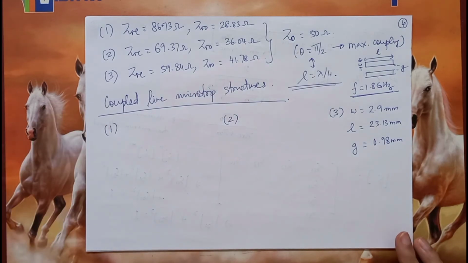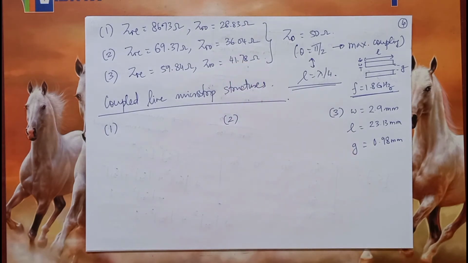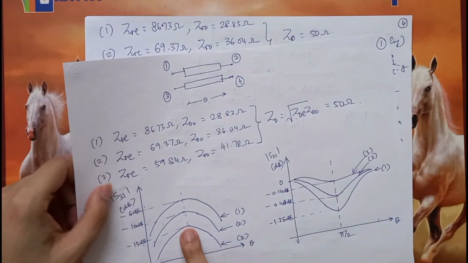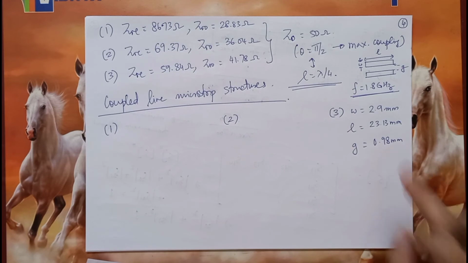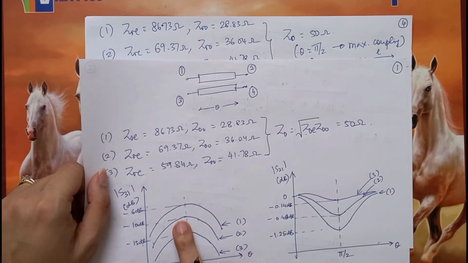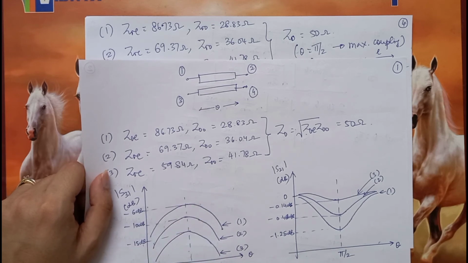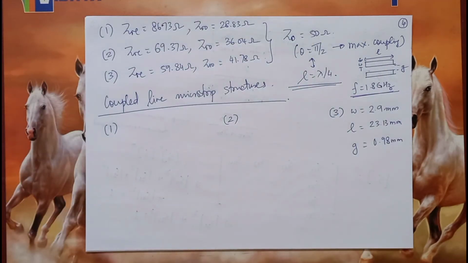That means it can achieve a peak coupling of minus 15 dB, as we had seen from the graph. Third case, we can achieve a peak coupling of minus 15 dB if the two conductors are spaced by 0.98 millimeters or almost 1 millimeter. In case 2, we could achieve a maximum coupling of minus 10 dB, and in case 1, we could achieve a maximum of minus 60. Let us now see what those dimensions would be.